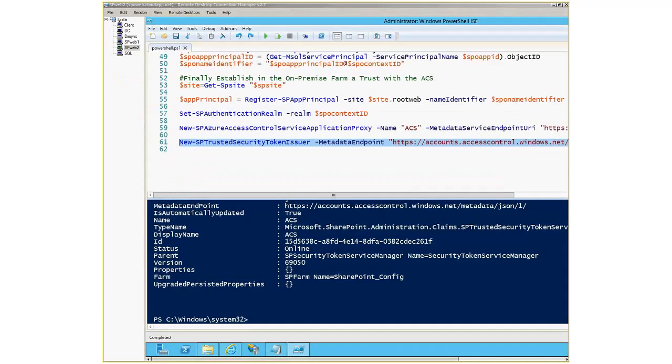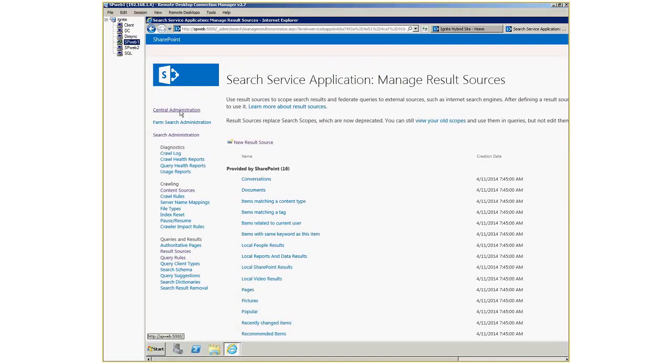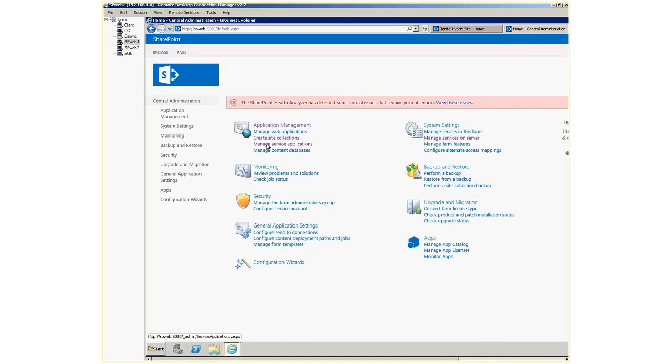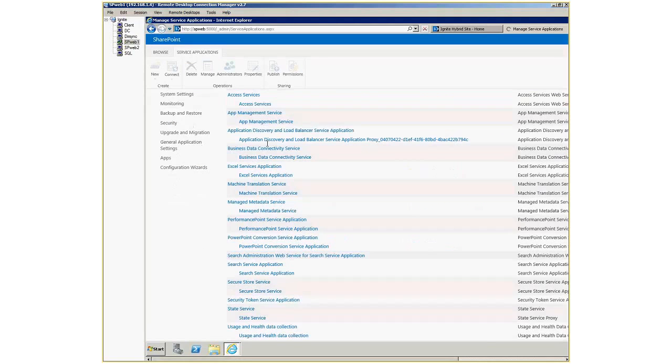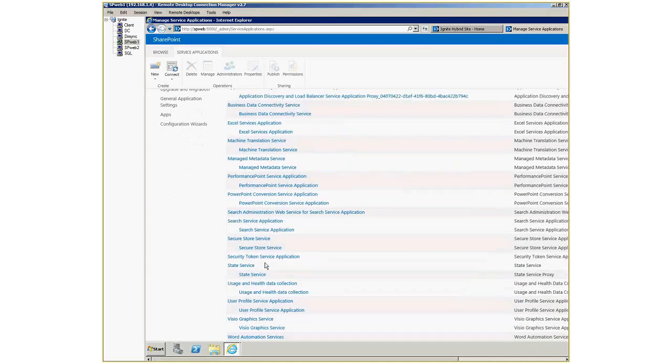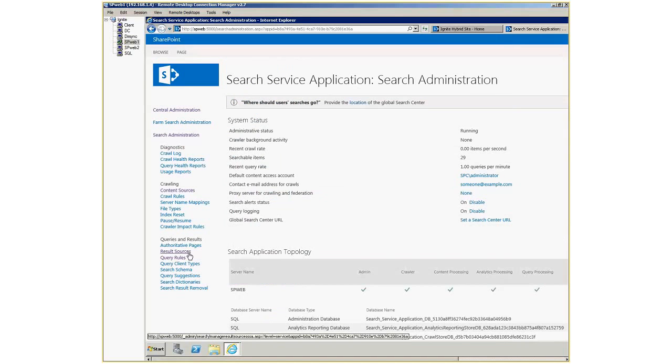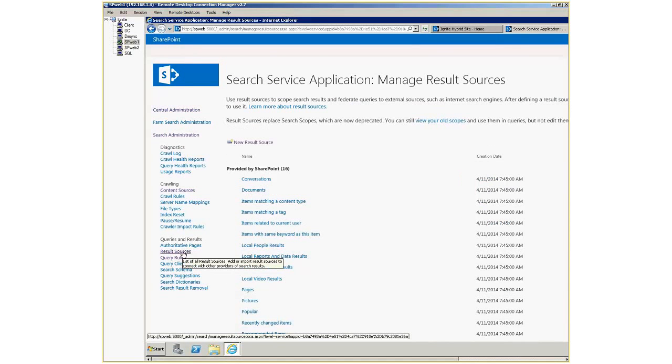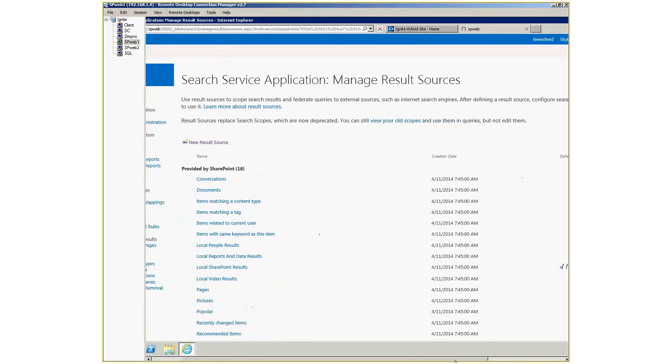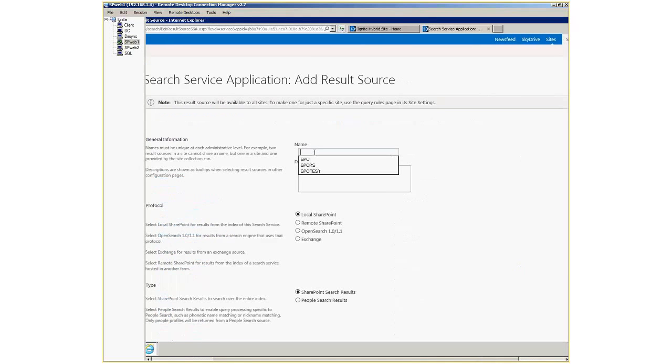So I will go back to my other web server, and I am on my Central Administration. I'll go to Manage Service Applications, and I will go to my Search Service Application. I will create a result source, and when I click on New Result Source, I can give it any name.